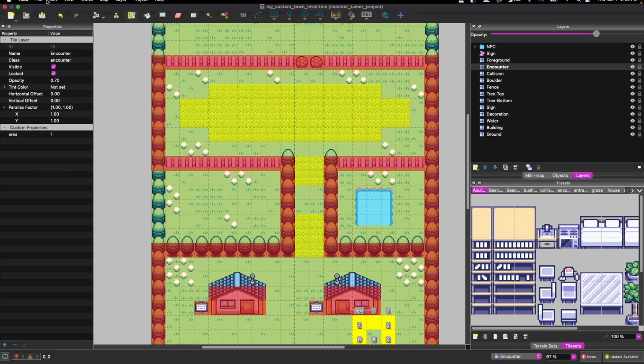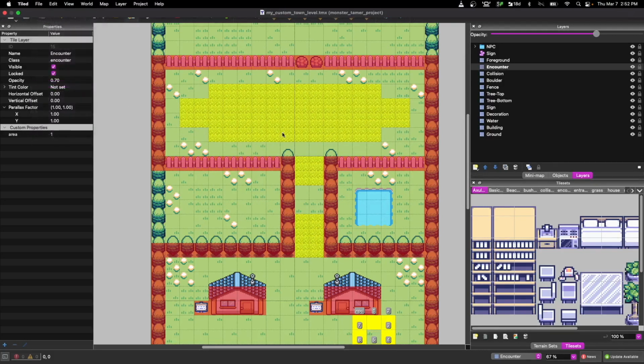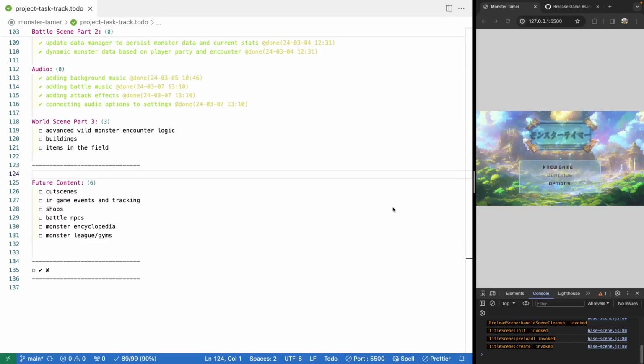All right, with that small change, let's go ahead and save our level. After we save, let's export out our files. We'll do Export As, and we want to save this as level.json. I'm going to save that to my desktop, and then we'll grab that file and place it inside our assets folder for our game. Now we've updated our level.json file.